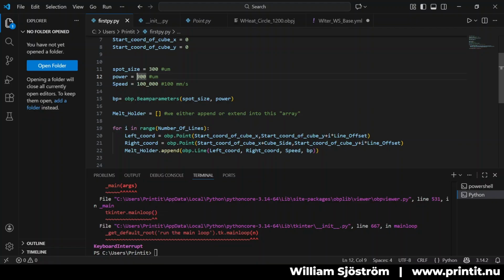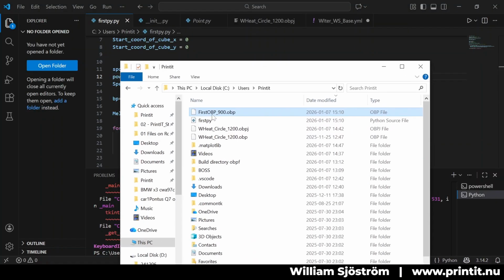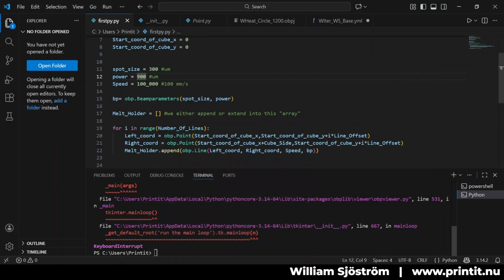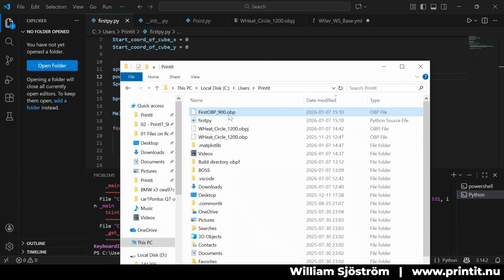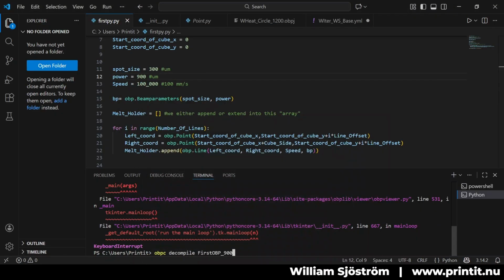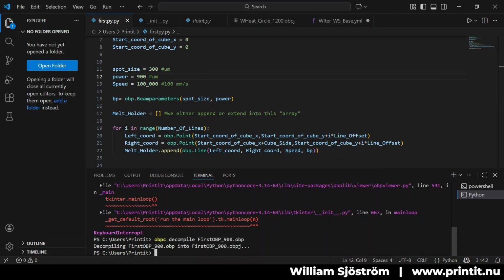But usually, at least in my case, I make the files on one computer and then I run the Freemelt completely separate. So then you would be stuck in the Freemelt, you would have this file and you can't really make any changes, except you can. The thing you would do is, like we did before, you would write OBP-C in the terminal in the Freemelt instead, and you would run the compile, and you would take whatever name you have here and put it there, run it.